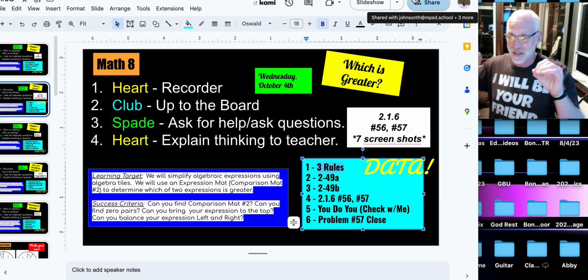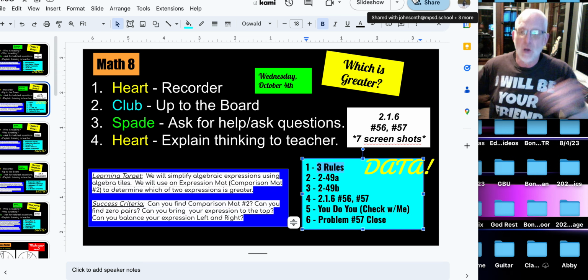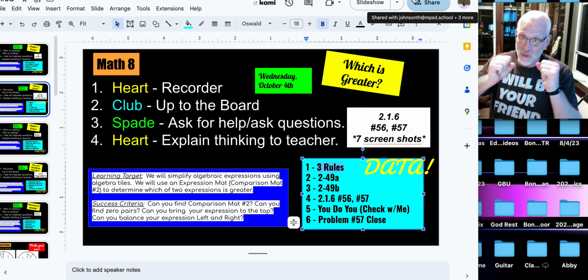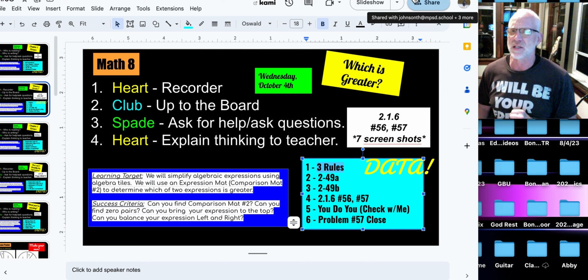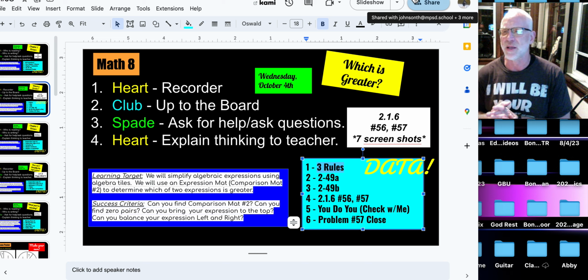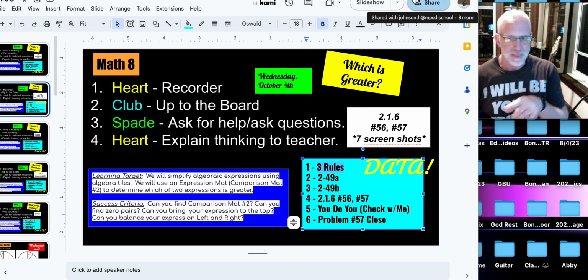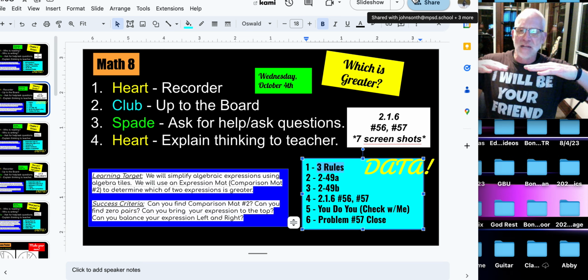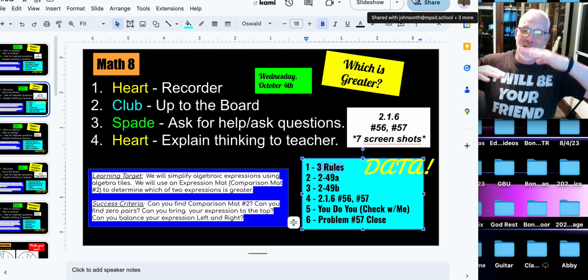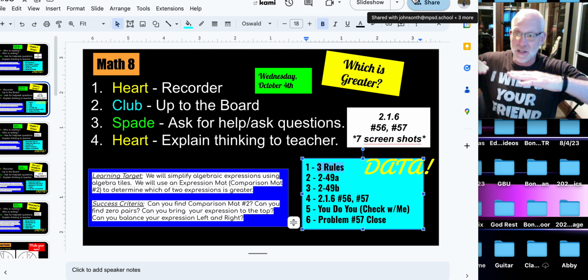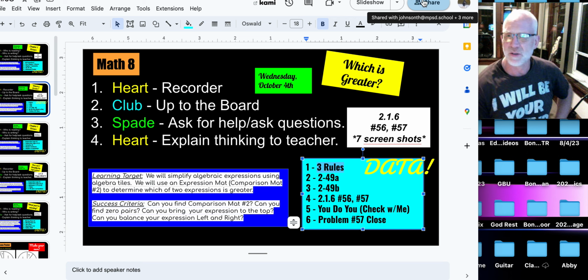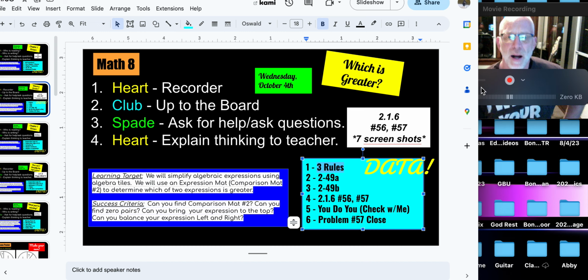So if you have an x on each side, take them off. Or if you have a y on each side, take them off. Or if you have a negative x squared and a negative x squared on this side, take them off. It's like a scale. Charlie asked me, what does that mean? And I didn't have a really good answer. Here's a better answer. It's like the scale's balanced. If you add 10 pounds to each side, it's still going to balance. And if you take 20 pounds off of each side, it's still going to balance, right? So I think that's maybe a better explanation than I gave Charlie.